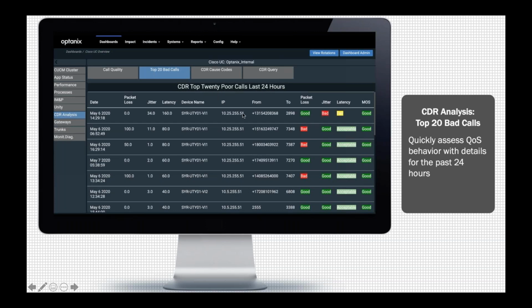And it says who was calling who, from what device, what number, what extension, and how much latency, jitter, and packet loss there was. We've even got some color code indicators showing you, like, this particular one had a latency that was kind of moderate, but a lot of jitter. These two had really bad packet loss. So what will happen is someone will call in and report a call quality problem. Someone will jump on this dashboard and instantly isolate it to this particular call. And they could say, yep, this call, I saw a lot of packet loss, and then they can drill into more detail.